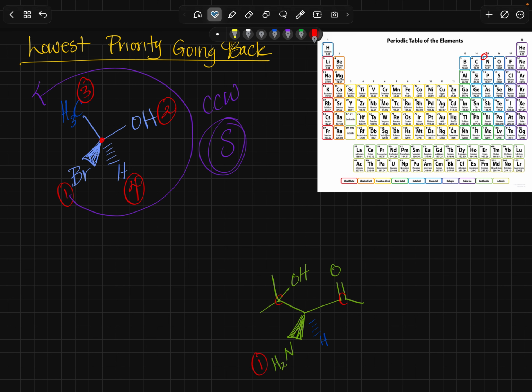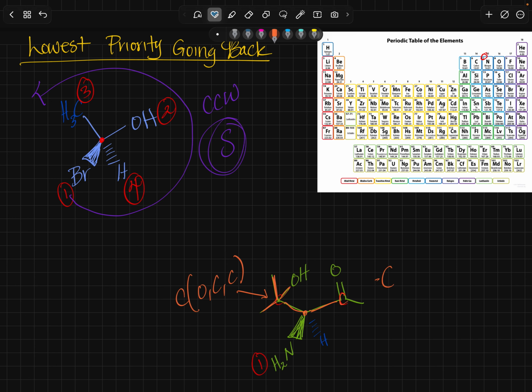And then if you realize we have a tie. So this is how we break a tie. Let's look over here on the left carbon. Our chiral center is connected to a carbon, so that's what this carbon designated. This carbon is then connected to an oxygen, a carbon, and another carbon. So we have a carbon connected to an oxygen, carbon, carbon. Now let's look on the right one. We have this carbon.